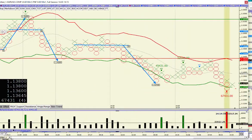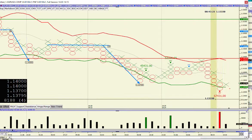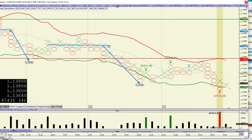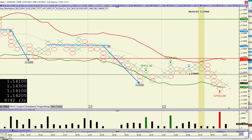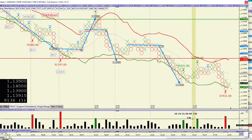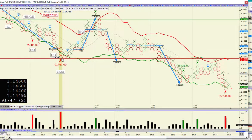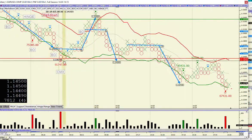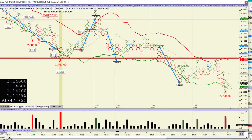On the PNF chart, look at this heavy volume that's coming near the lows. You see? This is 67,431 on this move down. And now it's doing something. That's significant volume. And just to compare that volume, that's the biggest volume since the reversal, the high volume climax reversal right over here. This high volume climax in the downtrend was an indication that the market was going to reverse because of the climactic volume. And then this here is the biggest volume since then.